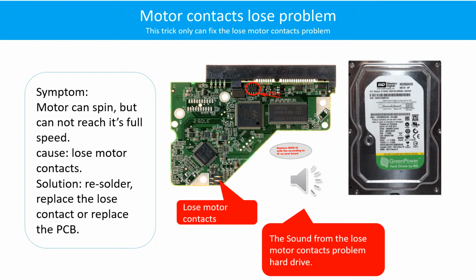Here is the sound from the loose motor contacts problem hard drive.